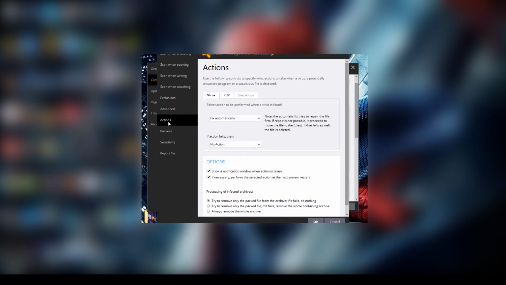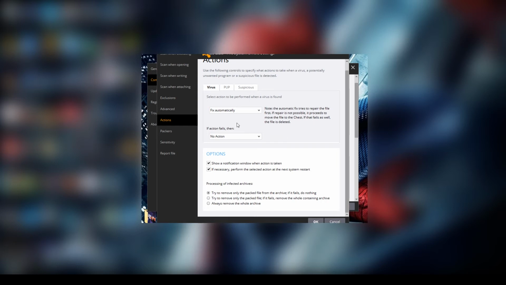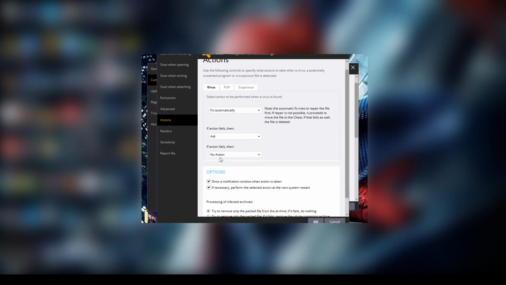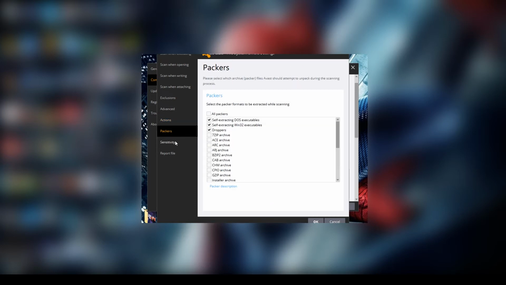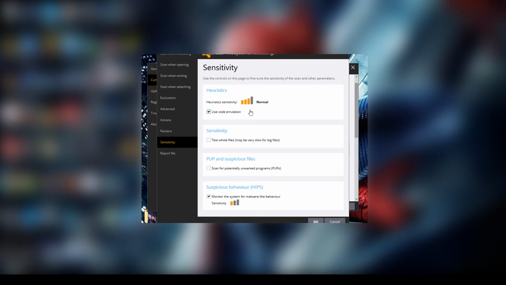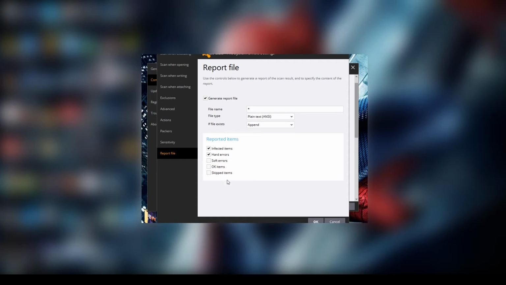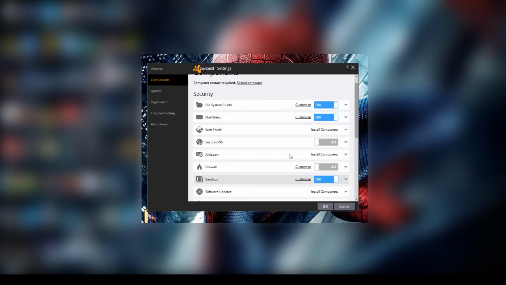Okay, that's fine. The settings here: fix automatically, no action, no action, do ask. If action fails, then no action. Okay, sensitivity. Oh, sensitivity is high there, which is good. That looks okay to me, so I'm happy with that.